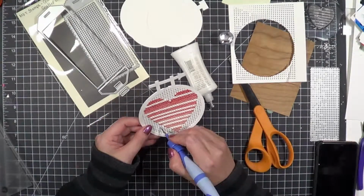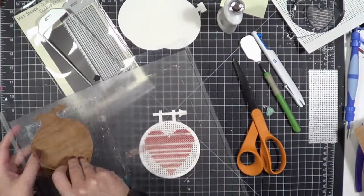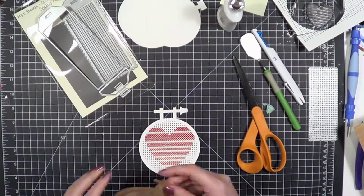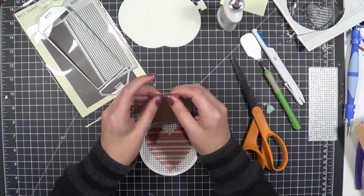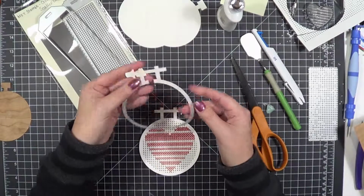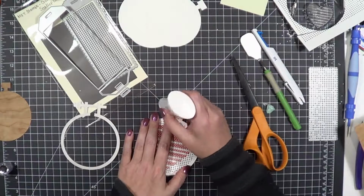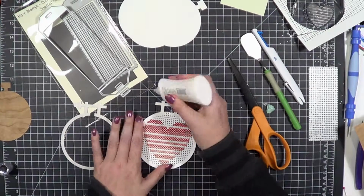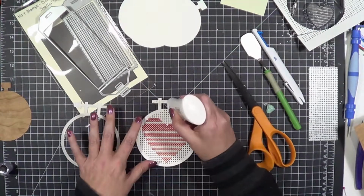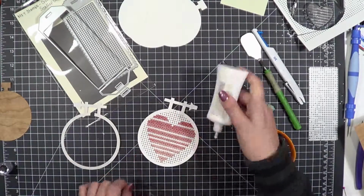I'm making sure that all the little pieces are out with my tool-in-one. So here's the outline of it. I would recommend, if you're going to do this, to do a test cut before you do it if you haven't ever done this before. And like I said, this is on adhesive back paper, but I knew if I took the paper off of it, it was going to be really, really flimsy. So I just left the adhesive back paper on there and used some glue to attach this.